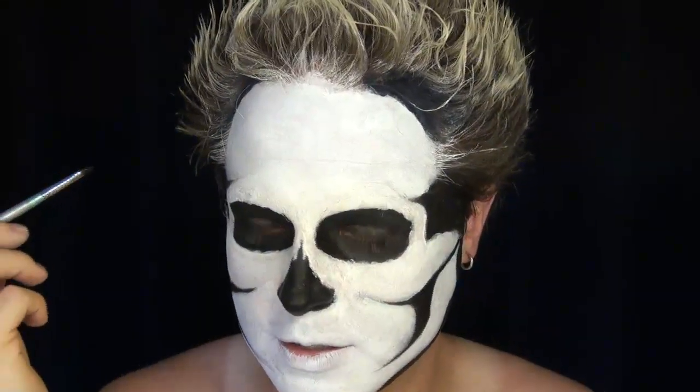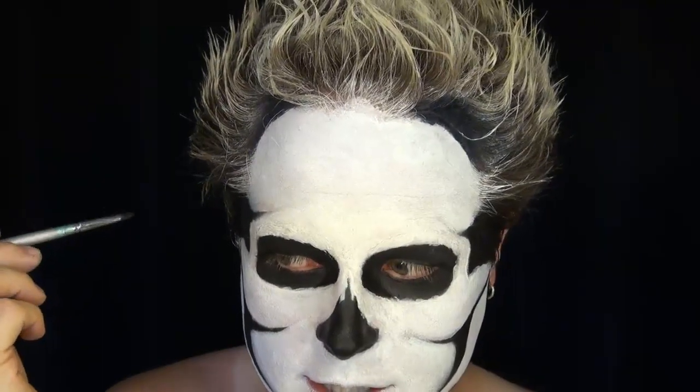Once you have this much on, this is before the detail stage. You can leave it like this, but really from here you can go anywhere with it. You definitely want to make sure that you add your teeth before you do anything major, and then add your fine detailing throughout. Look at a picture of a skull — you can tell the orbital bone actually sticks out farther, so it would be whiter, and you'd shade just right behind it. Bones never really have a straight edge; they always sink back a little bit.